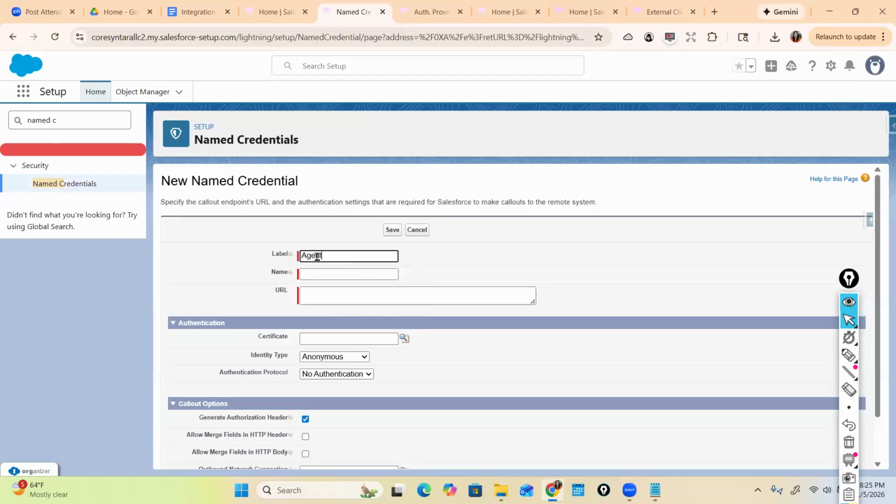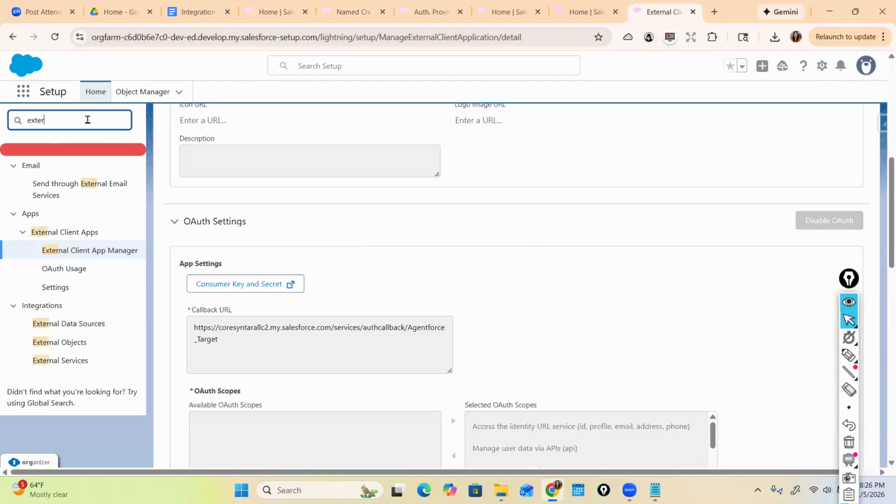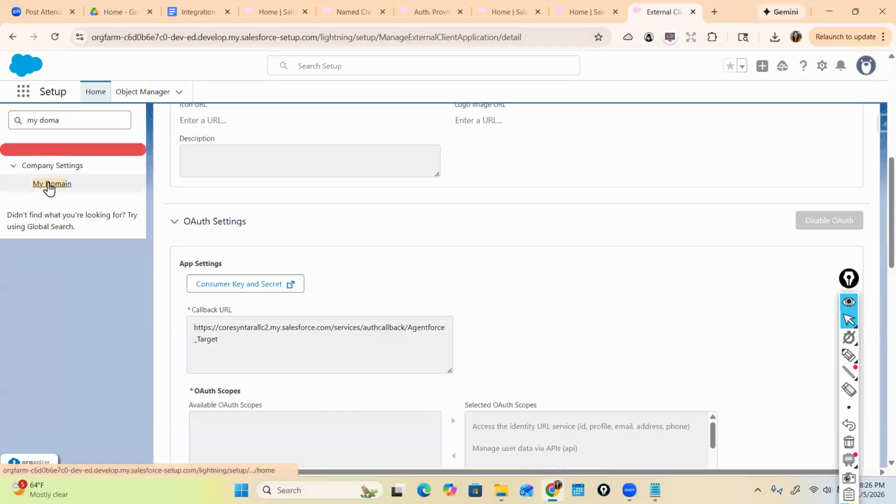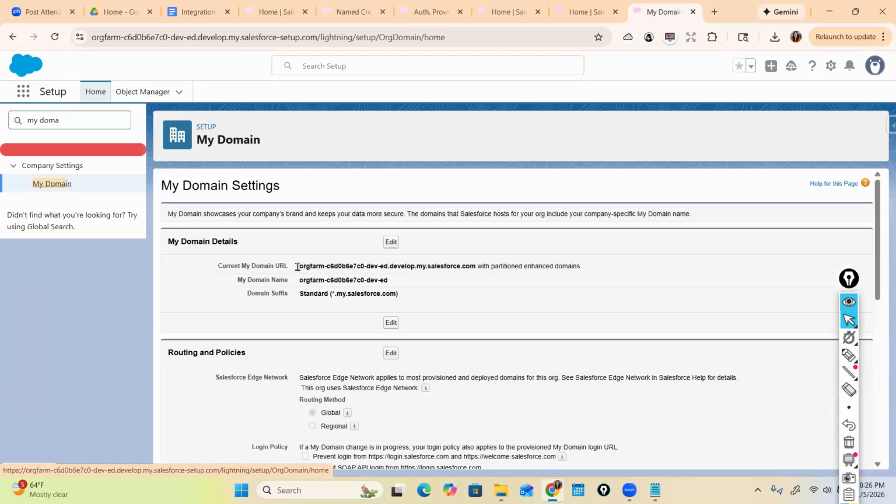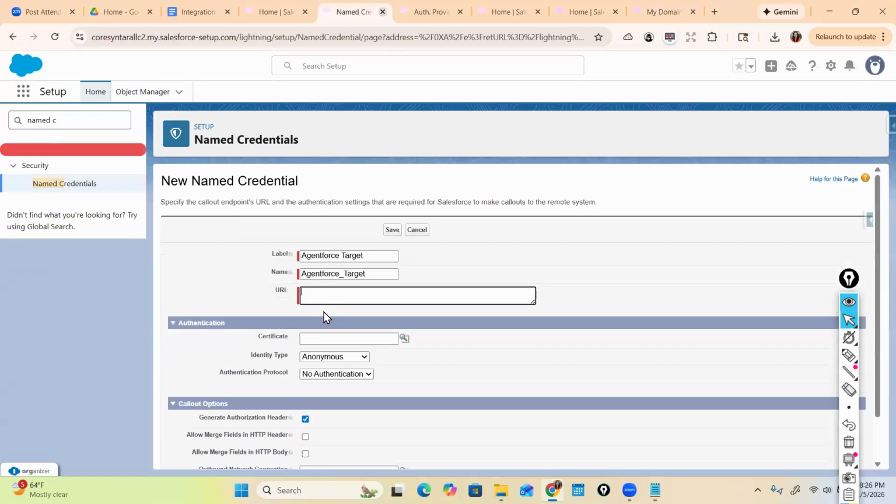We will call it Agentforce Target. Now, what is the URL? The URL you're going to choose in this case would be this org's URL. So how do you get the URL of this org, which is your target org? You go to My Domain, and that is the URL you will be hitting. Okay, so you got the URL and you will go over to HTTPS.